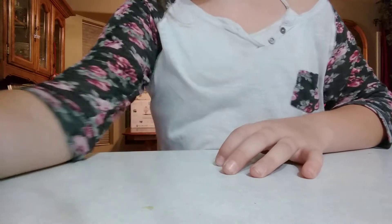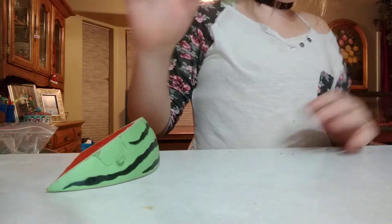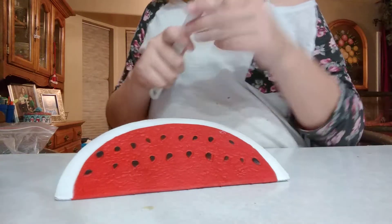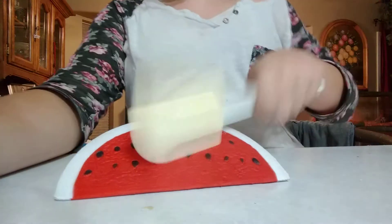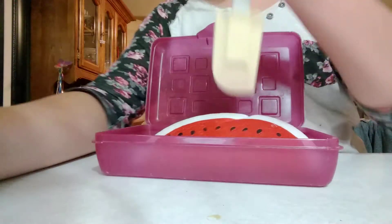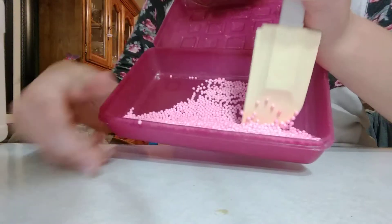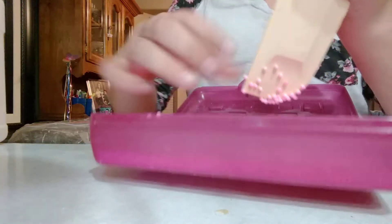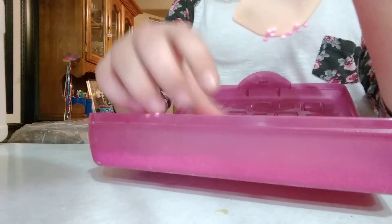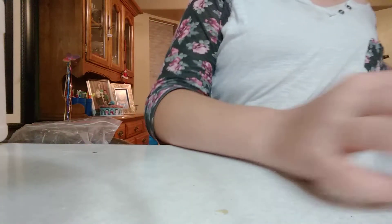Alright, so I'm making these up as I go. First you'll need a slice of watermelon and you will need to cut that up. So I'm going to cut it up in here. Once you've got that all cut up it should look something like this — little tiny pieces. Go ahead and set that to the side.